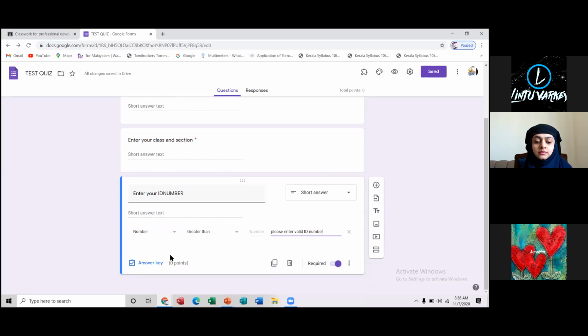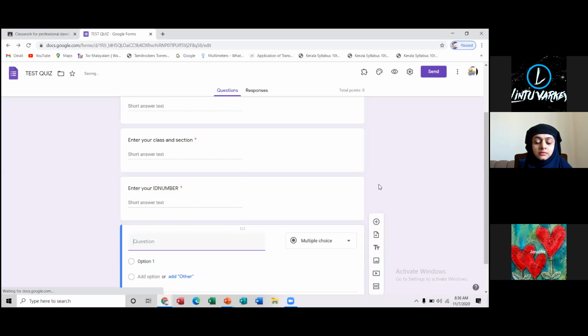This is also not a question, no mark for this. Next, actually, we are going to start our first question over here. So type the first question. One, I'm giving, for example, what is the full form of USB?